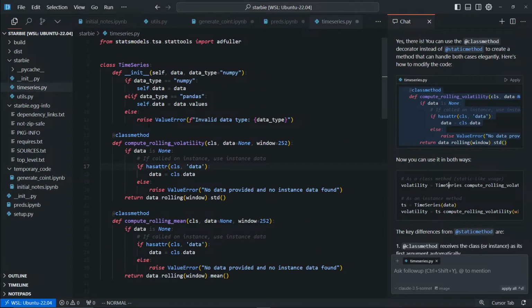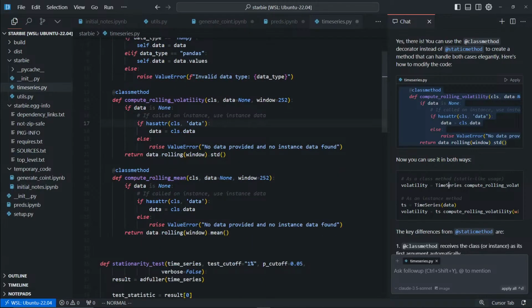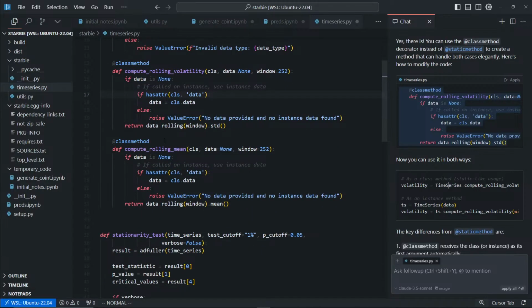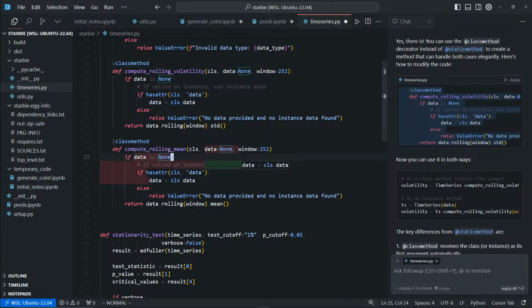Okay, so this is good, I believe. Compute the rolling mean, CLS. So what happens here is CLS is the object, basically like self, right? And if this is instanced and has a data property, then this will work.